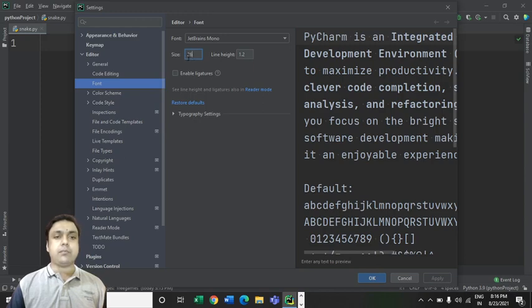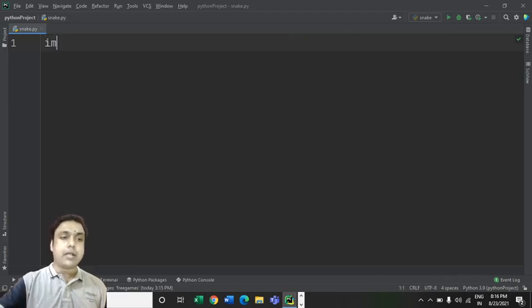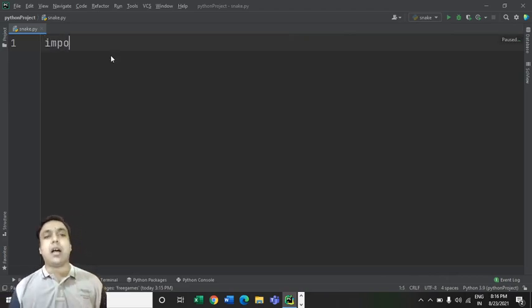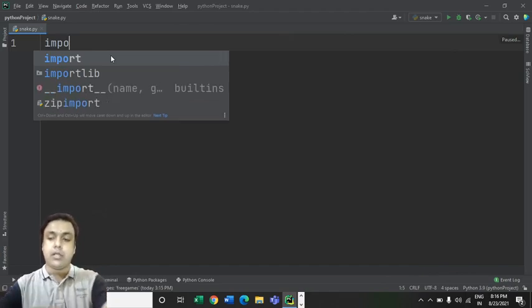I have used this JetBrains Mono font, and I'm using 26 as size, and line height is 1.2. Simply make the changes over here and click this Apply button, and after that you can hit this OK button. Now if I type something over here, that's how it is going to appear. It's quite big now, and we all are able to see it properly.